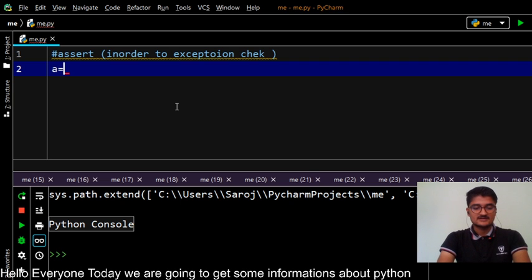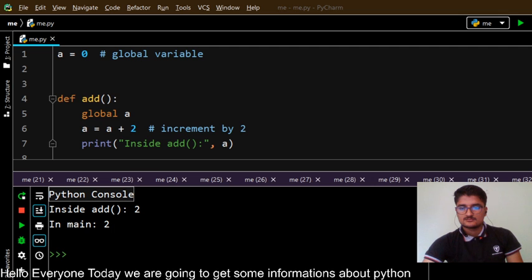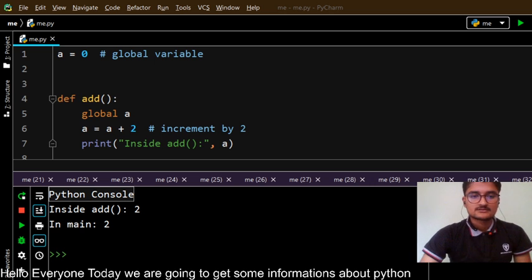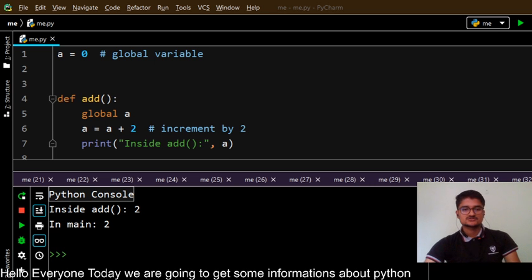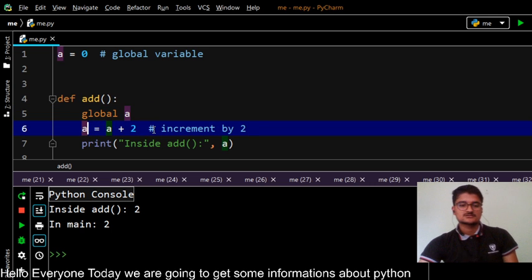Let us take an example. We have a variable a. Now we have used this a, which is a global variable, inside the function by using the keyword global. a is equal to a plus 2.